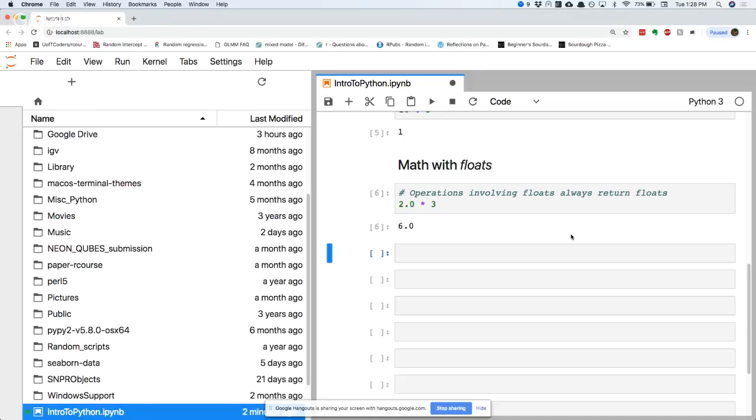Because some functions or libraries or things that you might want to do might require the input to be of a particular type. Some things require the input to be an integer. Other things require the input to be a float. So you could, of course, convert floats to integers by rounding, or you could convert integers to floats by either doing some operation on it that returns a float, or, as we'll see later, actually directly convert the type of the object.